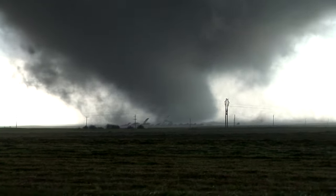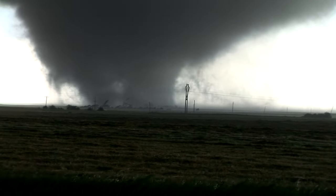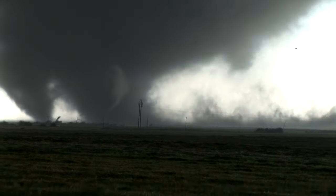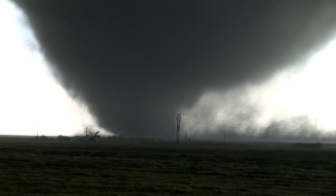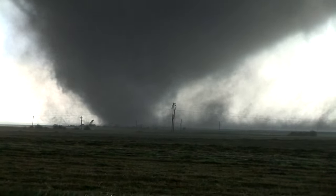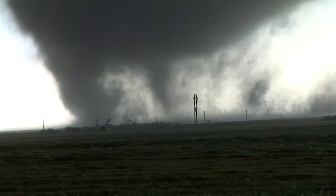Here, you want to hang on to the camera? Just hold it very steady, perfectly steady. Steady. Hold it steady and level, Dave. We're out of pictures again. Here you go. Can you get some more? Free up some more pictures. Man, I hope I kept it on the whole time there. I'm sure you did.